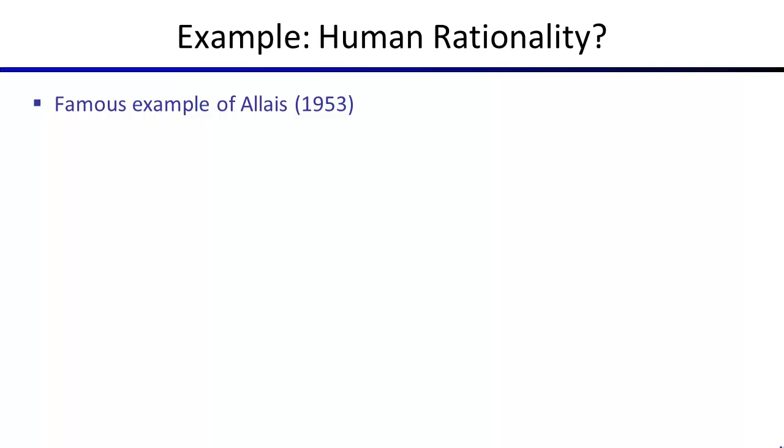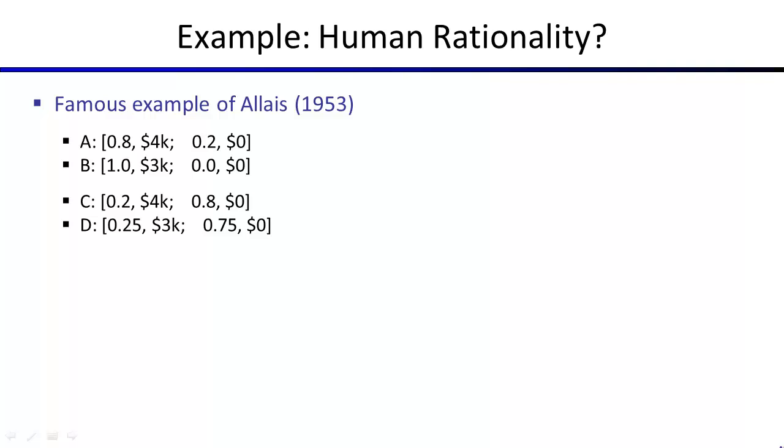So here's an example from the 50s. Here's a lottery. You have a choice between two things. You can pick A. If you get A, you have an 80% chance of $4,000 or a 20% chance of $0. You can pick B, where you're guaranteed $3,000. Who prefers A? Who prefers B? Okay, most of you want B. Yeah, B looks pretty nice.